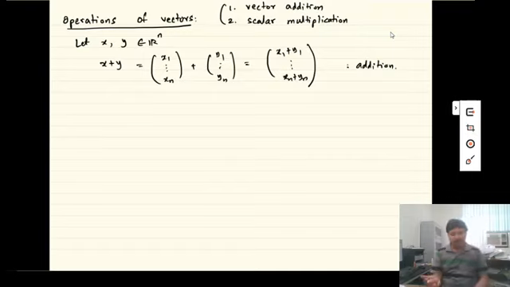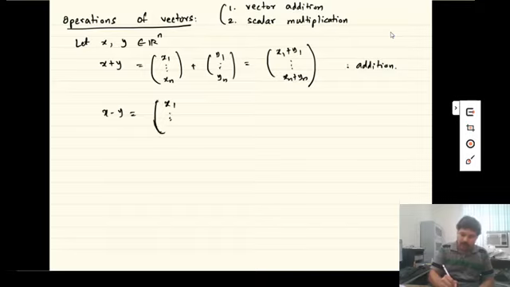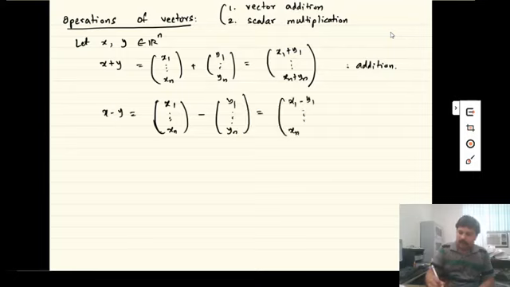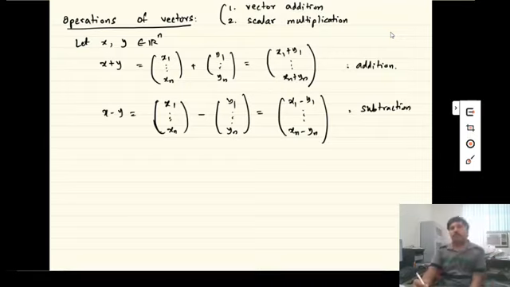Similarly, I can define subtraction of two vectors. So x minus y is x1 up to xn minus y1 up to yn, and it is trivial to define x1 minus y1, up to xn minus yn. This is subtraction. Basically I will not distinguish between these operations, addition and subtraction, for a reason: when I introduce scalar multiplication, we can see that subtraction is nothing but addition only with a certain scalar multiplication applied to y. So that's why I don't regard subtraction as a different operation. This is what we have.